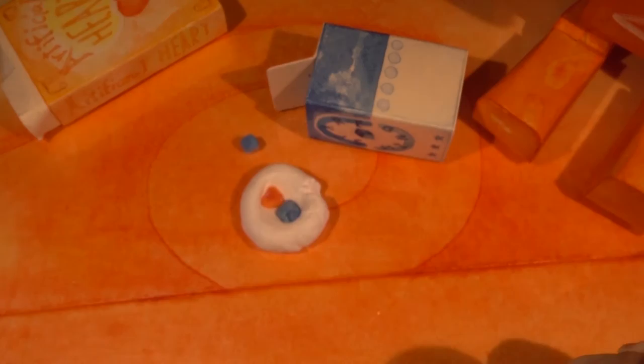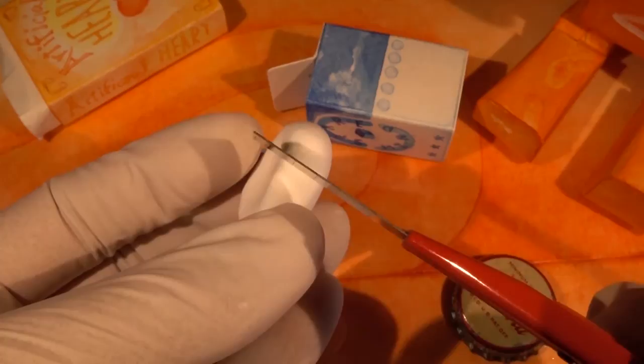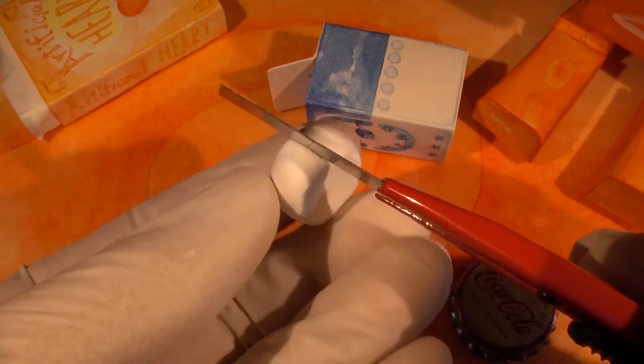We will start off with a bit of foam clay. Roll it up nicely so it doesn't have any crests on the side. Make it into a bean shape, then indent the side that curves inwards. Then on the back side, we're going to make some knife marks for the wings. Make sure you don't slice it — roll the clay on the knife. Now for the arms and legs, make a long line out of foam clay. Make sure the ends are pointy. For the two arms on the top, we're going to curve it into a crescent. For the antennas, we're just going to cut some pieces of paper.